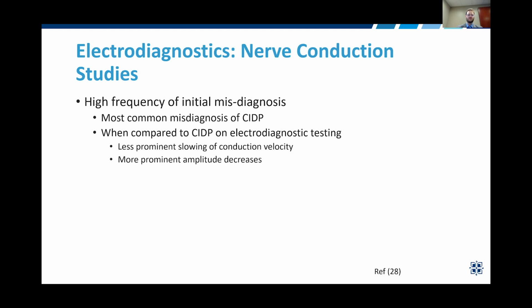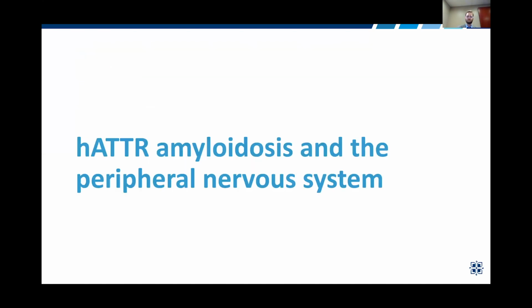Of those patients who were diagnosed, many had lumbar punctures showing elevated protein, which is, of course, a characteristic of CIDP, but it does not distinguish between CIDP and hereditary amyloidosis. One of the ways they recommended to determine, based on nerve conduction studies, when to be more suspicious would be looking for more axonal loss compared with CIDP patients, even ones who had a more chronic disease pattern.